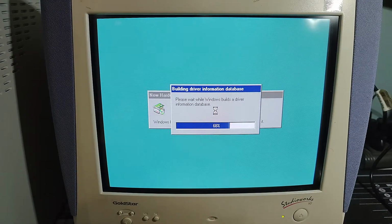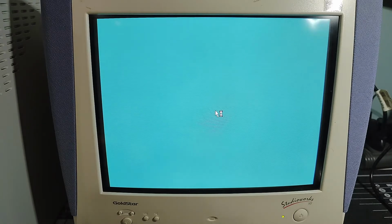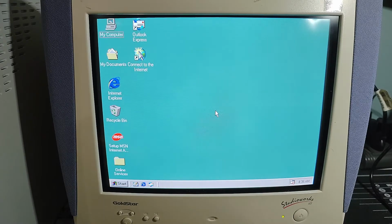Oh, we have new hardware found. That's a good sign. Our SIS accelerated graphics port has been found, which is good. And again, I wanted to install that to ensure that the best drivers and connectivity were in place, so when I install the drivers for the NVIDIA card, there aren't any resource issues as a result of that. So we now have that installed.